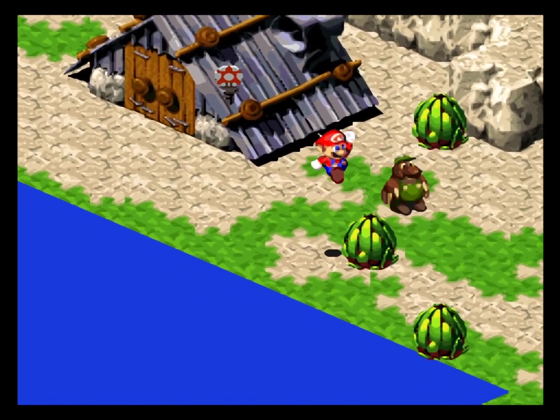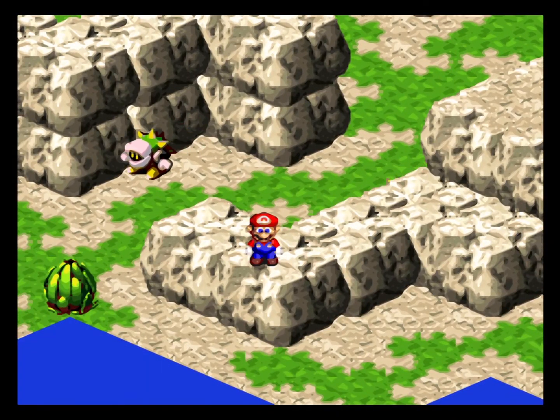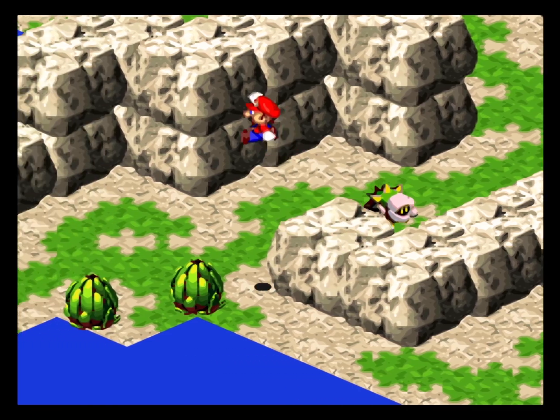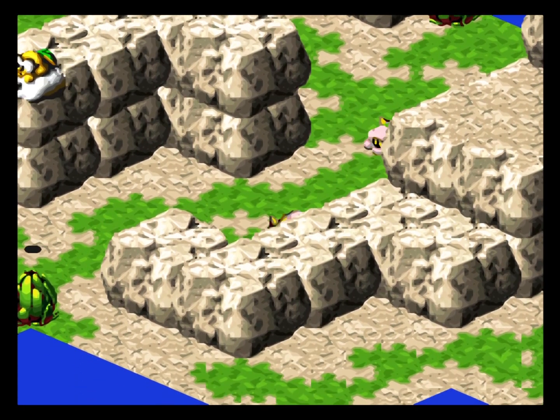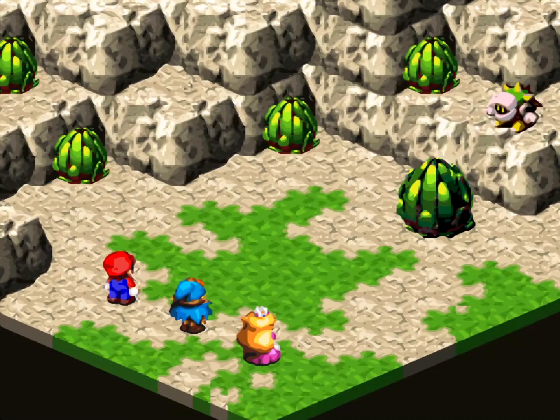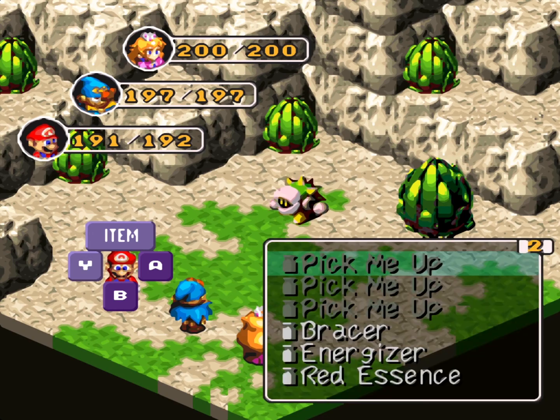Okay. Now that we got the bathtub ring and the mystery egg, we need to go fight some enemies. So let's go to that. Okay, here we are in Booster's Pass. We picked this place because enemies respawn here. So what you need to do is fight. And I believe Peach needs to do it. I'm not sure. Let me check.